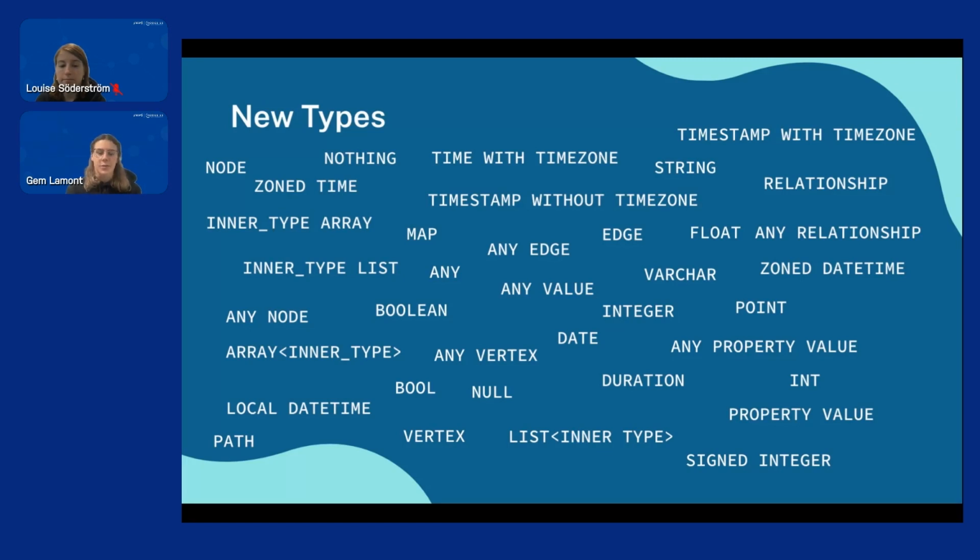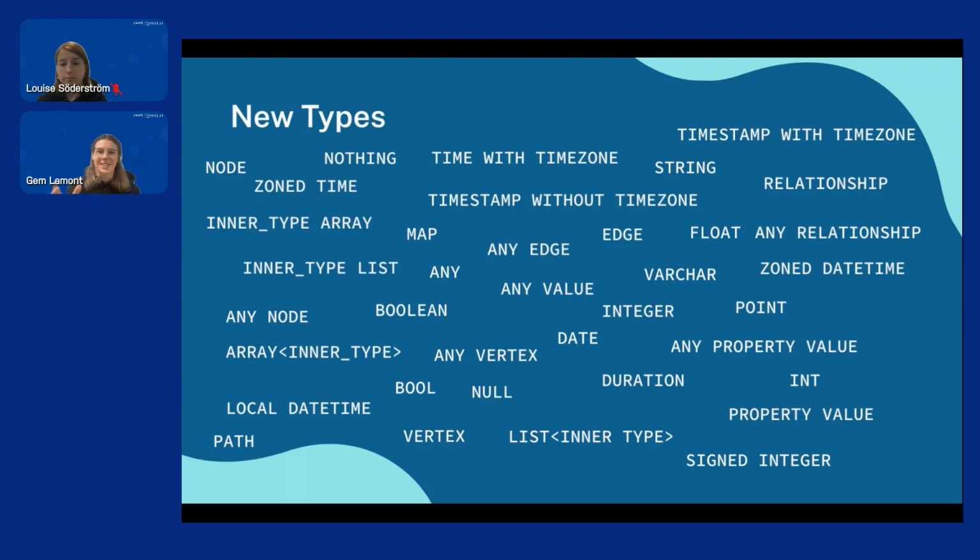Now, at a storage level, we've always had types. I mean, it's an imperative part of a database to be able to store strings, integers, dates, and so on. However, up until recently, it has not been possible to use pure Cypher to interact with those types. So you haven't been able to query if a data value is of a certain type or enforce those types using constraints.